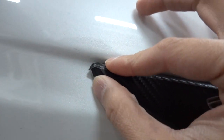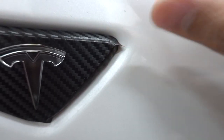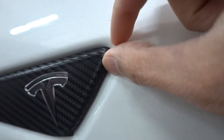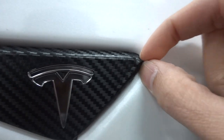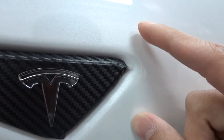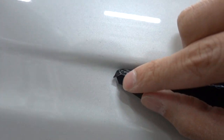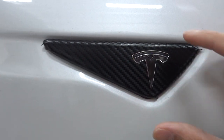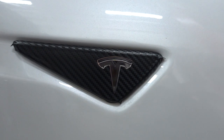Like, look at the corners here. These are excess flaps. I guess the installer didn't know what to do with it, so he just left it there. He pinched the top and the bottom part together, and now you have this weird little flapping dog ear on that side. And you have it here too, but this is a lot more wrinkly. And the bottom here too has the same issue. It's just way too much. They didn't cut anything.